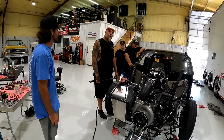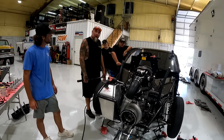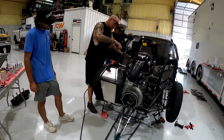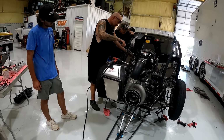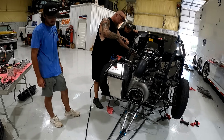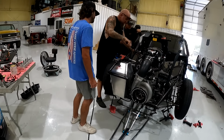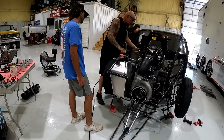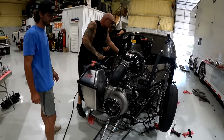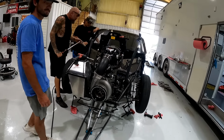Just like a small block Chevy. Work your way inside out. Oh, I'm good with that. We just guess them? No, that's what it is. I thought they had a... What'd you say it was? 50? Yep, go 50. Okay. And then bottom row, 50.